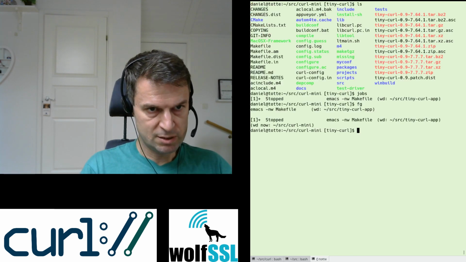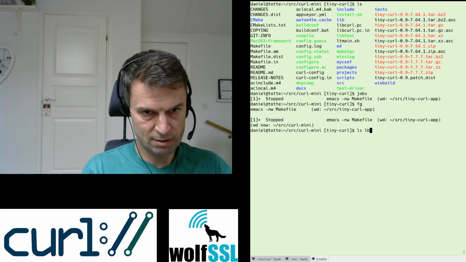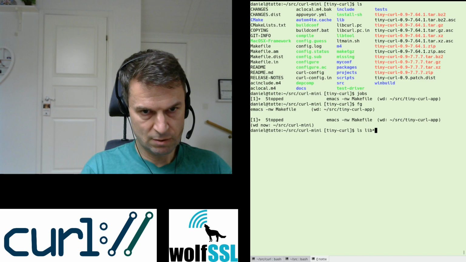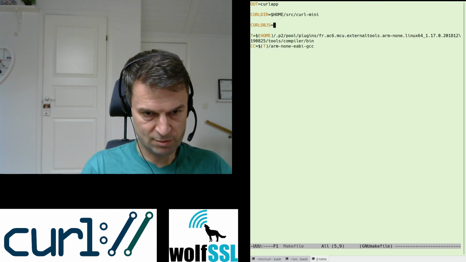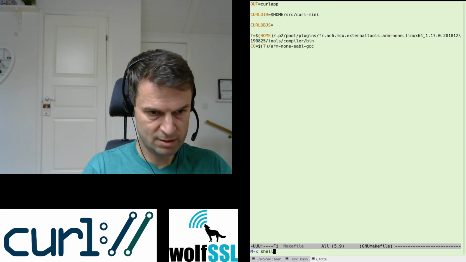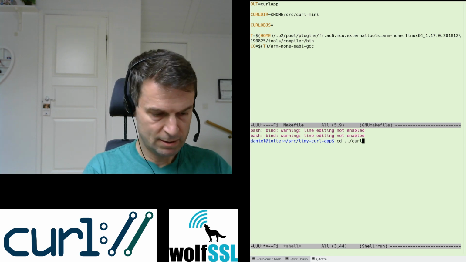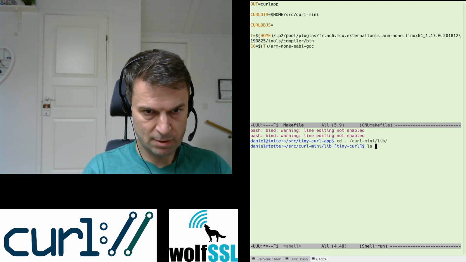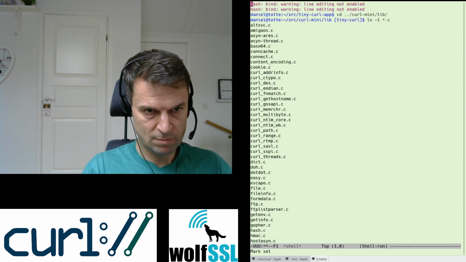So the objects, and we don't build anything in source, we build all the files there. So I just do like this. Start a shell here, curl mini lib, ls, boom.